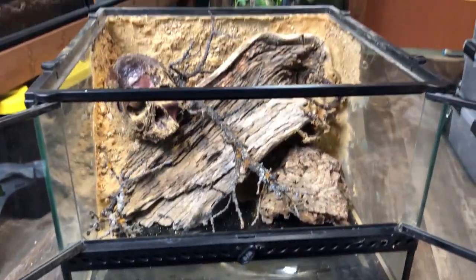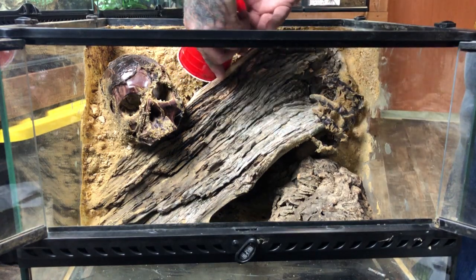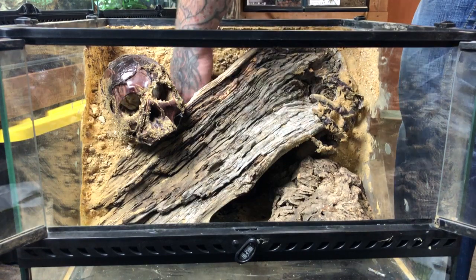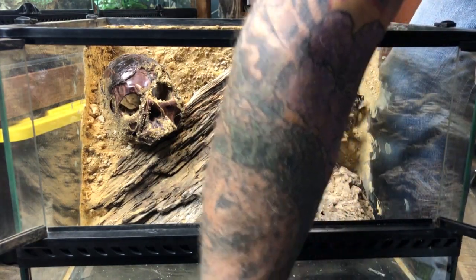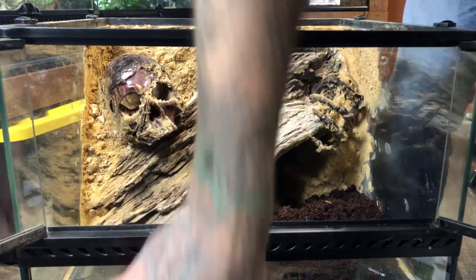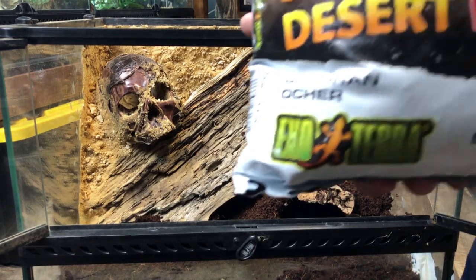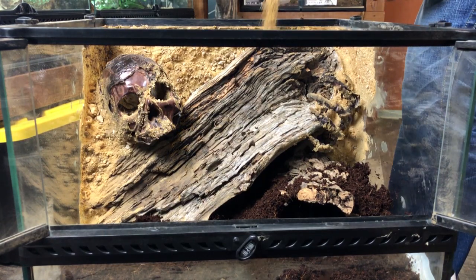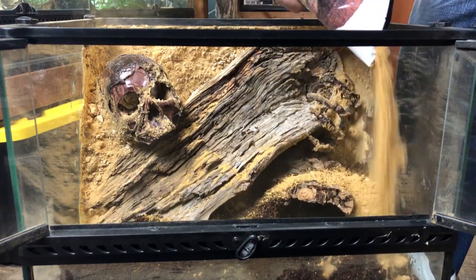Always thinking first and foremost about the animal in the enclosure, making sure all its needs are being met. Granted it's still an arid species, but a fossorial species will burrow, and there's going to be more humidity underground. So I made up some cocopeat — or any loose moisture-retaining substrate — and scooped some into the very bottom layers, underneath the different hides and into those cork tubes. If the animal needs to retreat for a bit more moisture during molting, this makes the enclosure better overall. The entire enclosure was then capped liberally with the Exoterra Stone Desert Sonoran Ochre Substrate — the same used for the background — to allow this fossorial species to tunnel naturally. These substrates are a special type of clay where, with a little moisture, tunnels retain their shape.